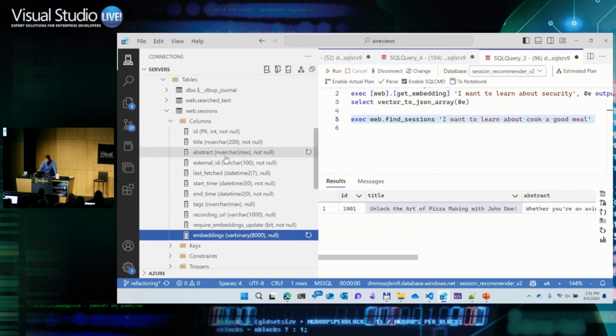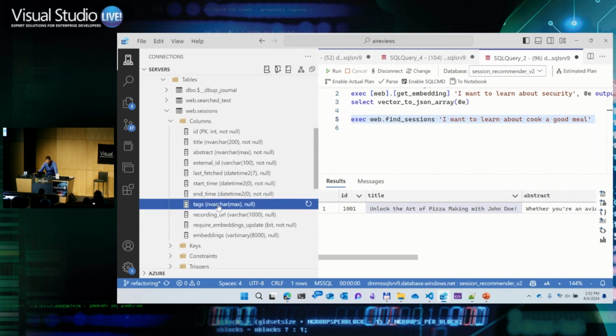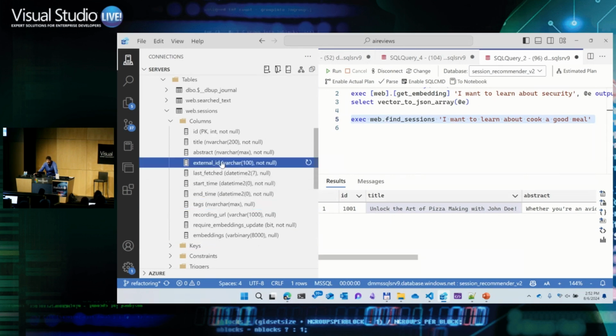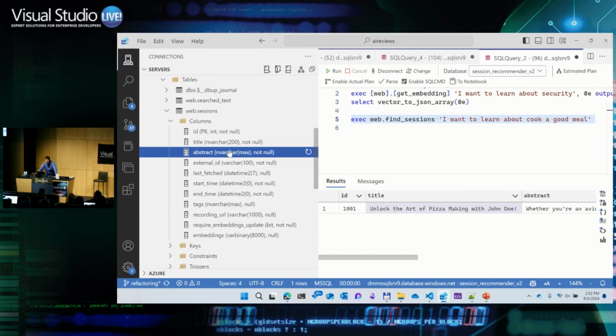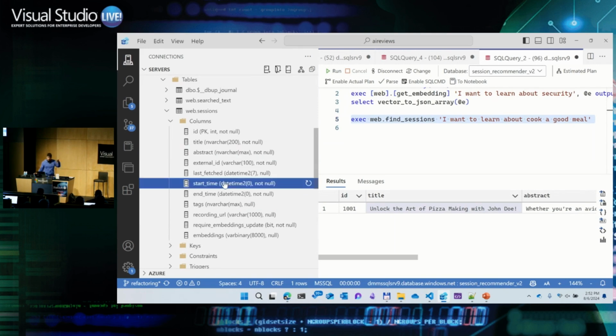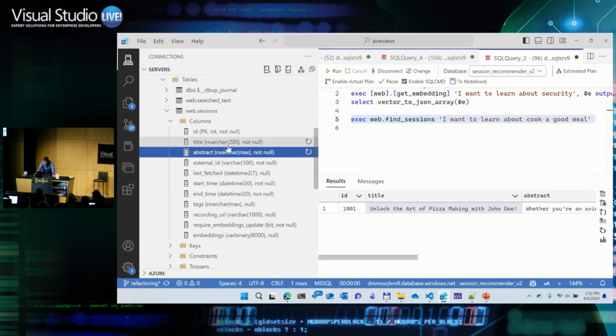And then it's up to you to decide if it makes sense to add the tags to the embedding or the external ID or just the title and the abstract. Usually you want to capture embedding of something that is text, image, or audio, because those are the things that contain information for us, right? Creating an embedding on start time, for the same discussion we had before, everything that is numeric today is not very well managed by AI models. So I would not create an embedding here, for example, but definitely I would create an embedding on title and abstract. And actually what I did here, I added together title and abstract and created embedding on the concatenation, right?